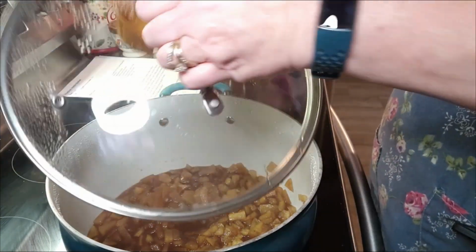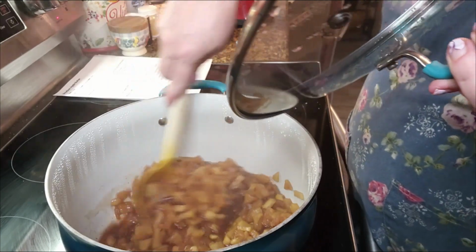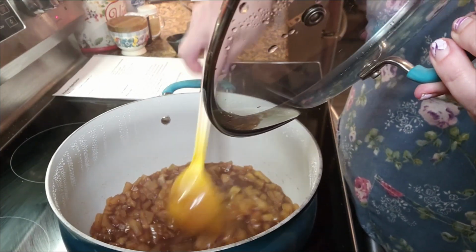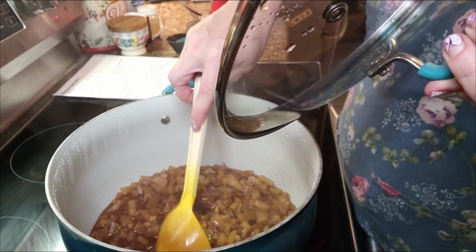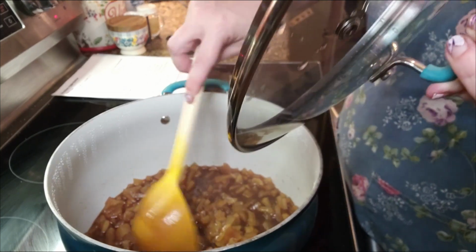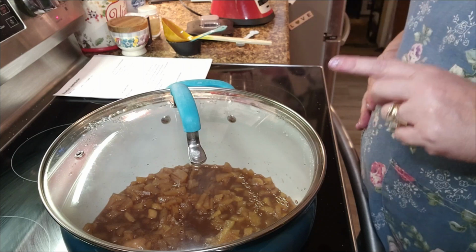Y'all, it smells so good in here. It's starting to look better, starting to really cook down, liquid's evaporating, so we're going to let it go. I'll check it again in another 10 minutes or so, but I just really want it a little more cooked down than that, because y'all, I want some really good butter. Alright, we'll check this in another 10 minutes, and that will put us right at 50 minutes cook time.